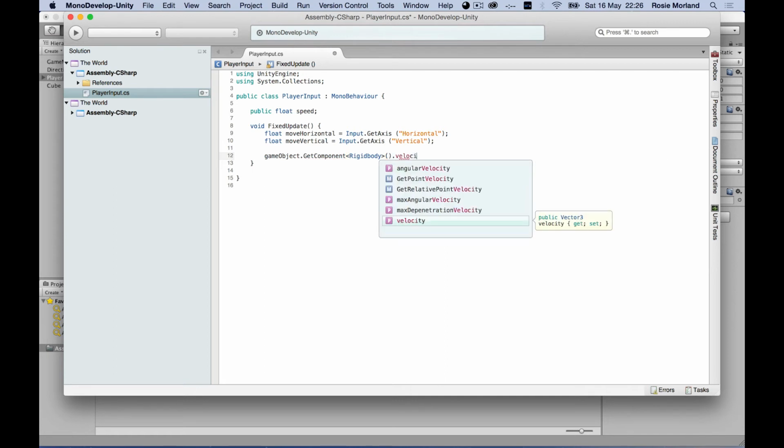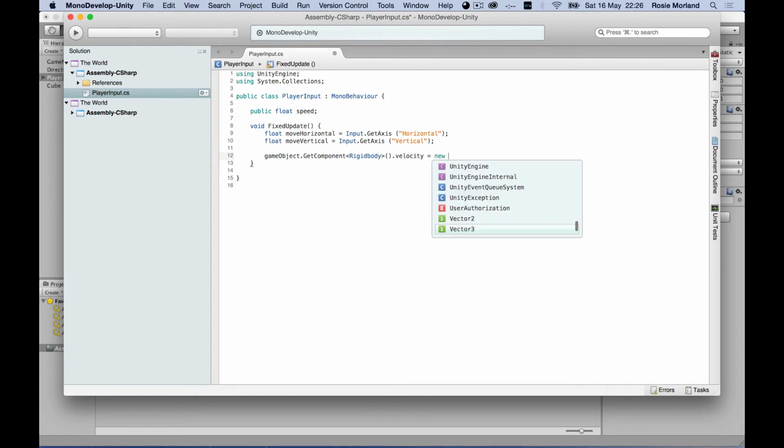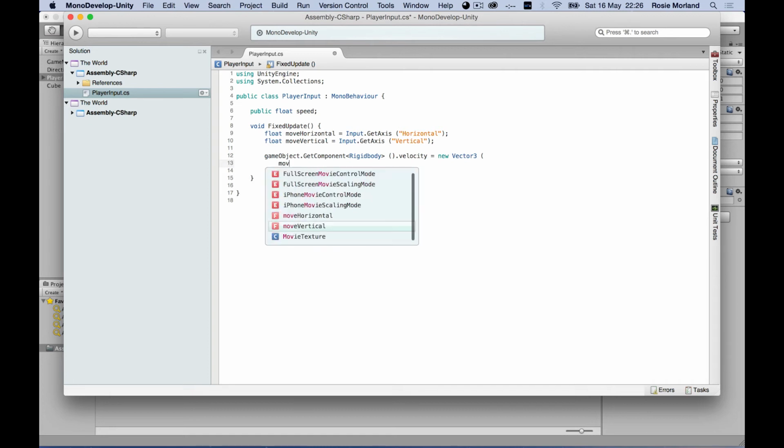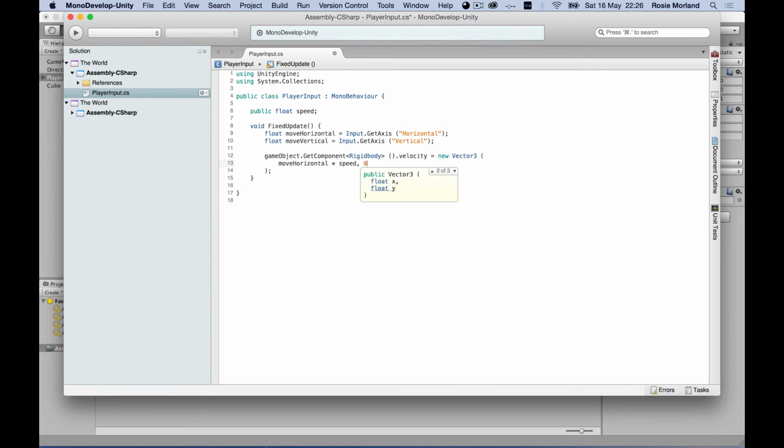That's the momentum of the object, which is a vector 3. And then for the x, we can use move horizontal times speed. The y we don't care about at the moment, so we set it to 0. And the z will be move vertical times the speed.